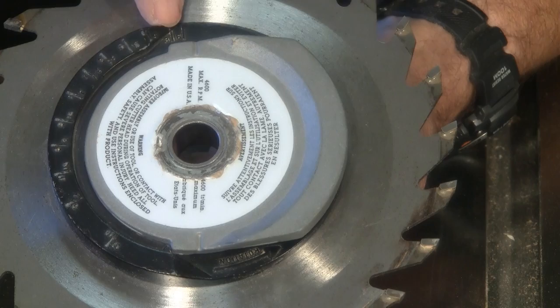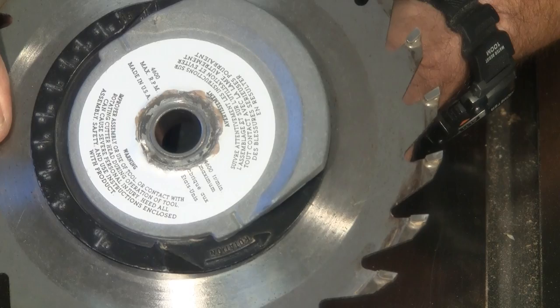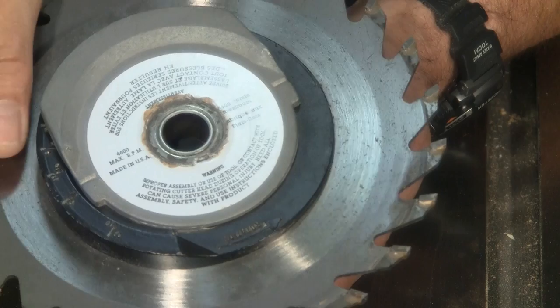So all you have to do is rotate this number, and that starts off at a little less than an eighth, and as you rotate it around, and this is where the wheel is near perfect. It's very true. But as you rotate it around like this, it goes all the way around to 3/4 of an inch, and that's about what we're going to be using. The numbers are a little hard to read, but that's 3/4 of an inch.